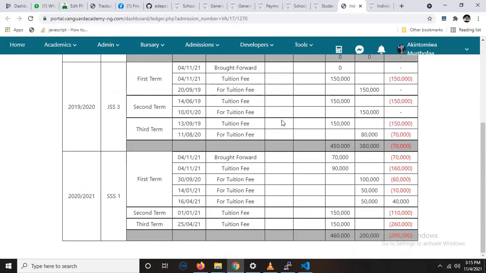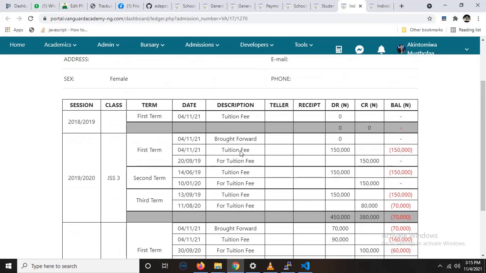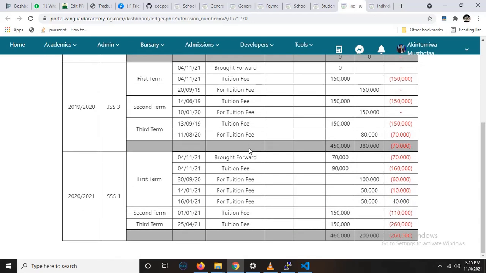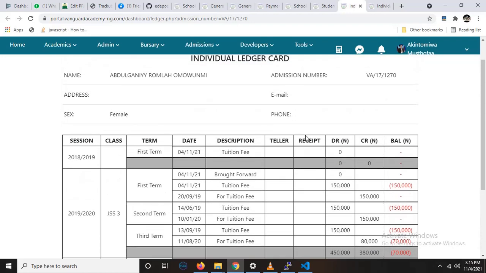As you can see, it's not just considering the current term, it's also considering the previous term as well, done on the portal with a balance sheet showing what was paid and the debts of the students and all that. So that's how we generate our individual ledger on the portal as well.